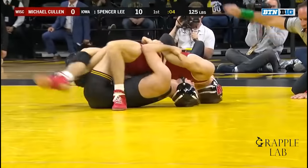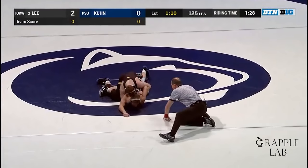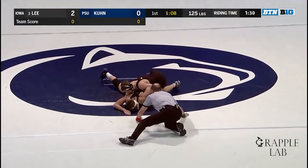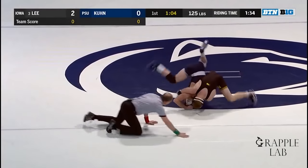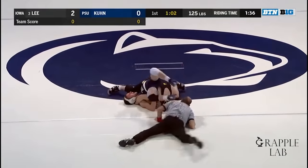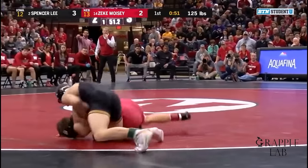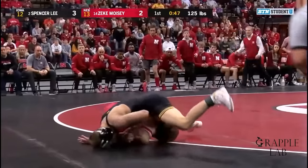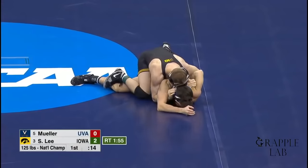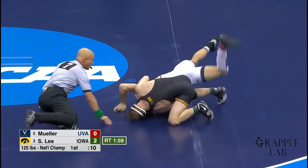Lastly, there's when he chooses to run the bar. He doesn't run the bar too often, but when he does it's nasty — because his bar is parallel to the body, it's pretty dangerous and looks painful. You're not going to be able to get away with this in high school and it even gets stopped at the collegiate level a lot of times. But when he does run it, it's pretty effective because being straight up and down puts a lot of pressure on the opponent's shoulder.